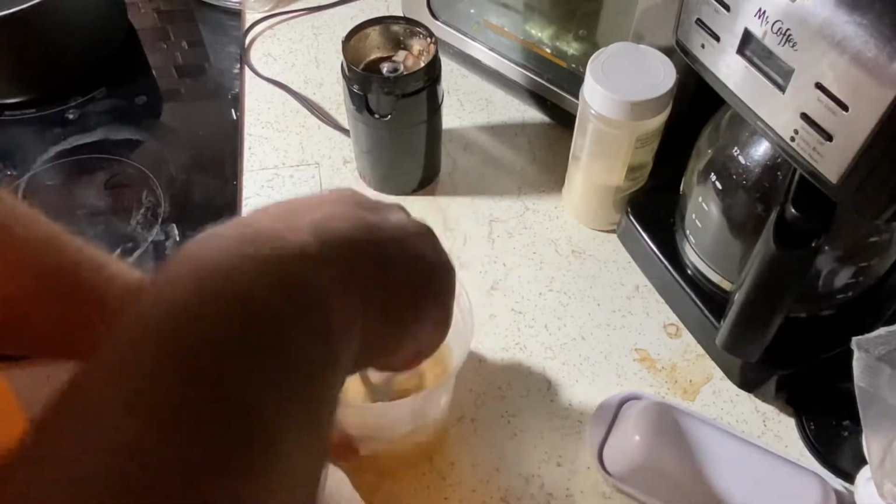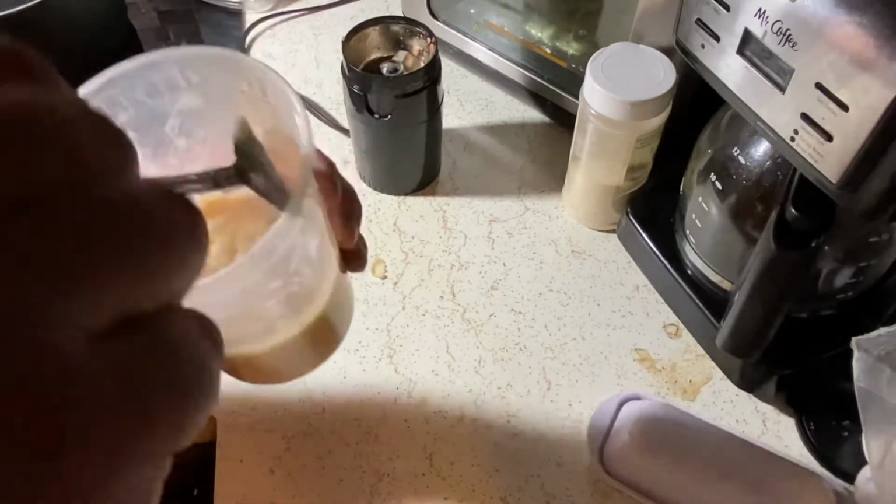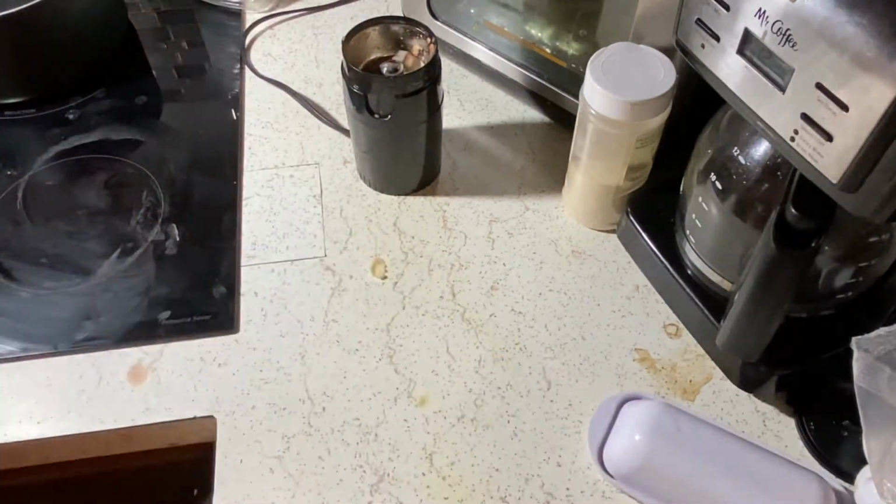And again, here I am just mixing what's left of the dry ingredients now and scraping the sides of the cup. You don't want too much residual on the side of the cup.